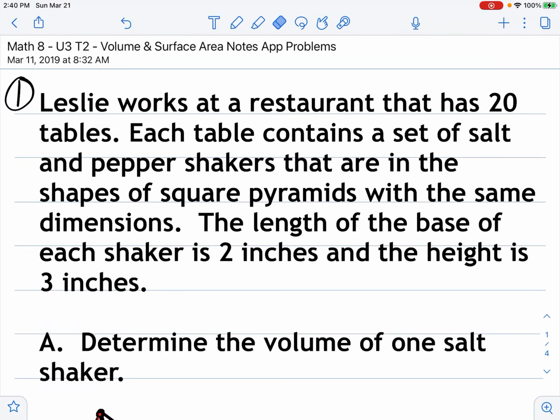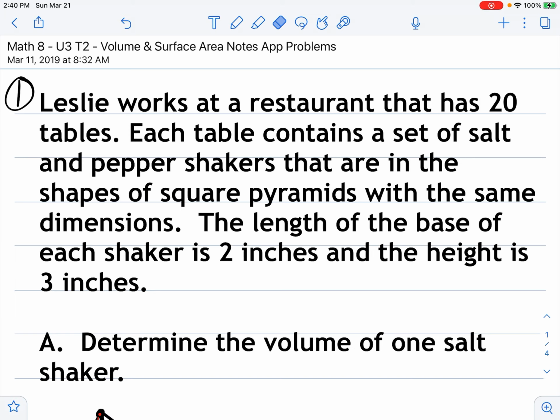Hey everybody, Mr. A here, and I'm going to go through a couple of application problems with you, actually 3 application problems, regarding the volume and surface area of the solid figures we discussed last week. In each case, we still have to find the volume and the surface area of the object first, and then we're just going to have a little extension from last week to fulfill the other part of the problem.